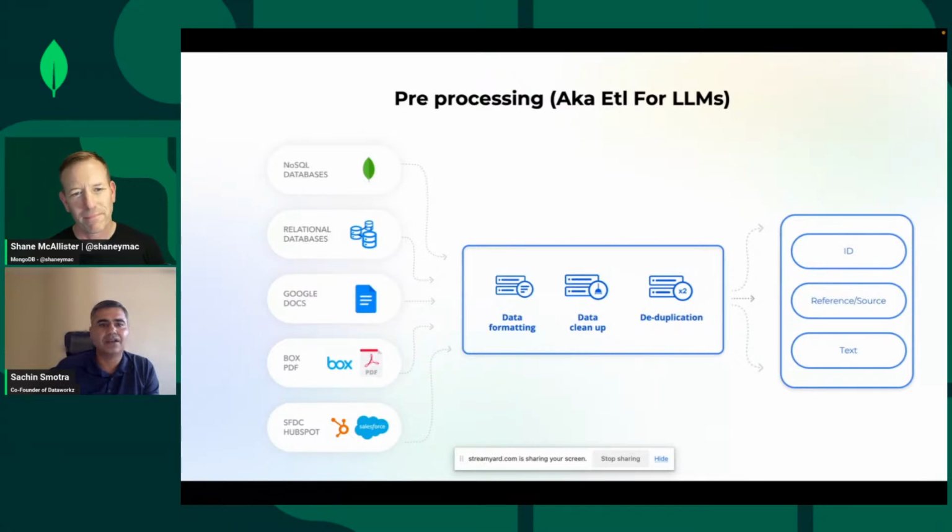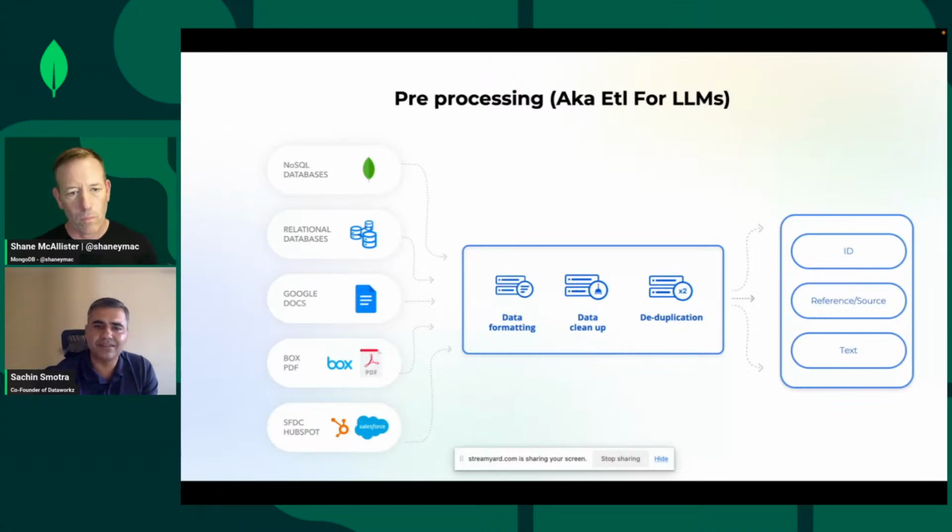The classic ETL, where you've got data sitting in different places. In this case, I just pulled it off the MongoDB website and threw it in an S3 bucket, or a Google Cloud Storage bucket, just to make sure that data can be used for whatever downstream consumption I want. In most enterprises, that data could be structured, sitting in a relational database, in Google Drive, Google Docs, or Box, could be PDF files, Word docs, or in any of the SaaS applications you use, like Salesforce or HubSpot.